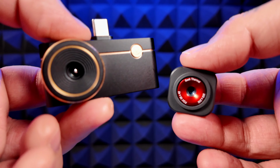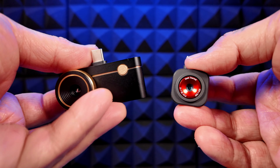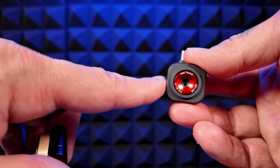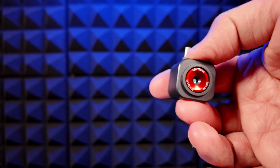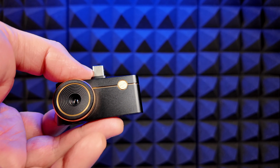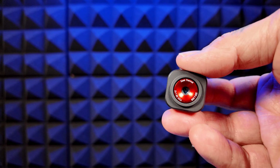Now we're going to do the side-by-side comparison of the brand new THERMWAL MASTER P3 versus the Seek Nano 300. The Seek Nano 300, you have to buy a separate device each time you want to use it with a different phone. So if you want the Android operating system model or the iPhone operating system model, then you're gonna have to buy a separate unit. Whereas the brand new P3 is compatible with both. And all you have to do is plug in the extension that is compatible, and it will go into your Lightning port, and you'll be able to use it with your iOS and your Android. Whereas this one, you have to buy two separate ones.